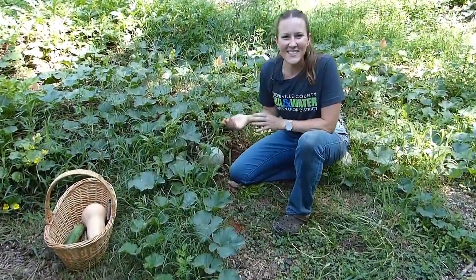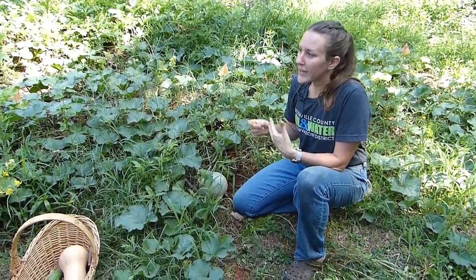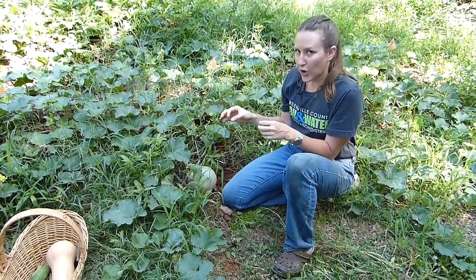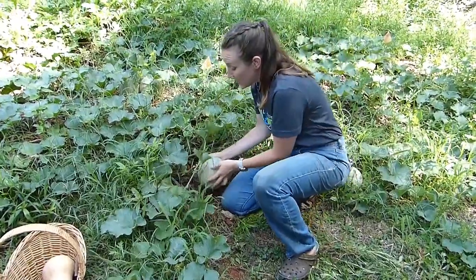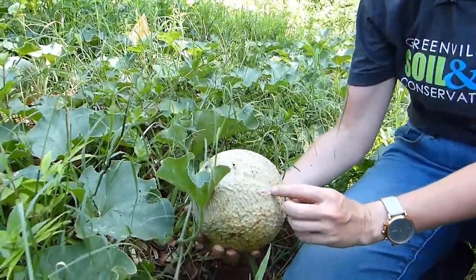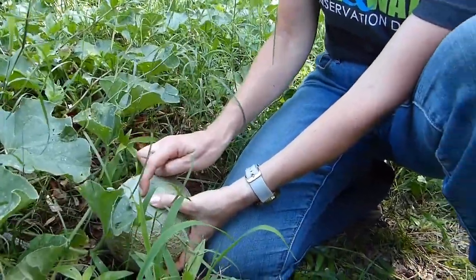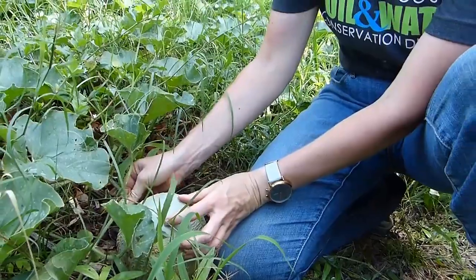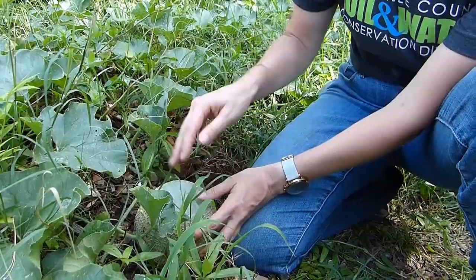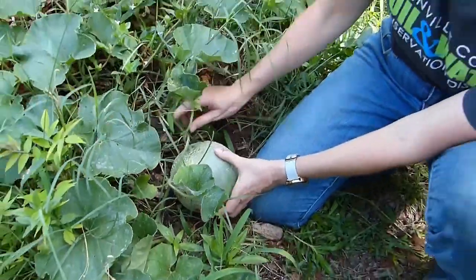The last thing I want to talk about today is melon. I'm not sure if this is a honeydew, a musk melon, or a cantaloupe, but the signs for harvest are really similar in all of them. This one's still very green but you can see it's starting to get the textured pattern on the outside and it's starting to turn a little bit brown on that texture. When the actual rind starts to turn brown the stem will also get a little bit brittle, and that's how you know they're going to be sweet and delicious. You're going to go ahead and harvest the same way we harvest everything — with a sharp tool, trim the stem, careful not to harm the main plants.